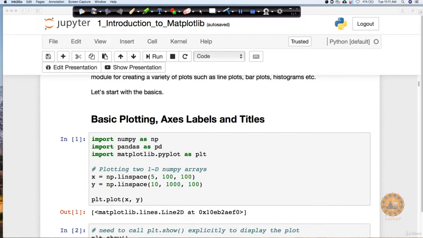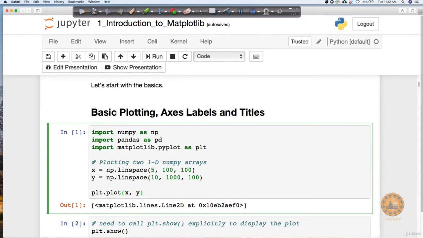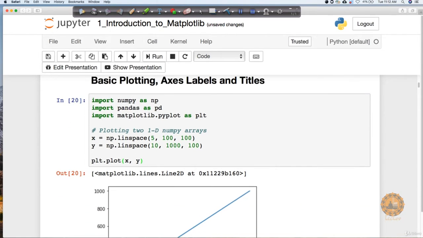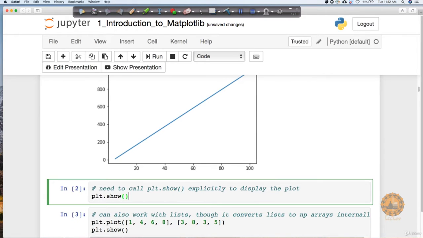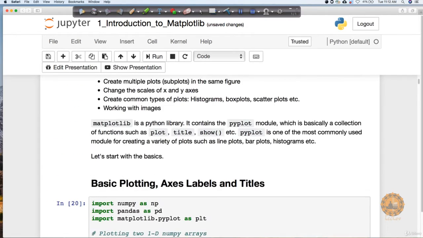Now here we have created this and then we are saying this. If you look at this part, I have taken plt as a reference to matplotlib.pyplot. Here I will say plt.plot and pass this x and y, and this is going to create a graph for me. But if I execute this right now, you will notice that it is not going to give you any result. Let me show you. When I have executed this, you can find that it just gives you this sort of result, and you can see this particular output from it, right?